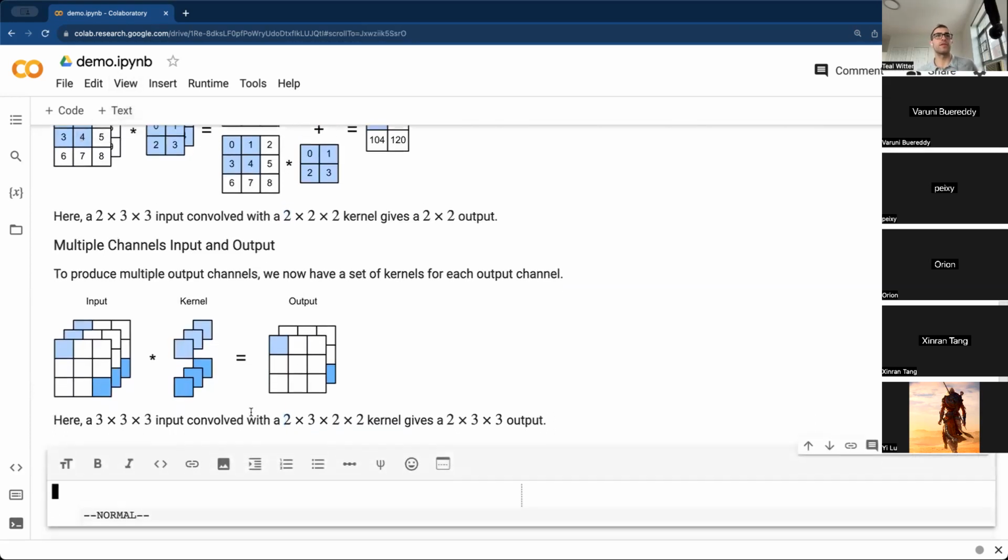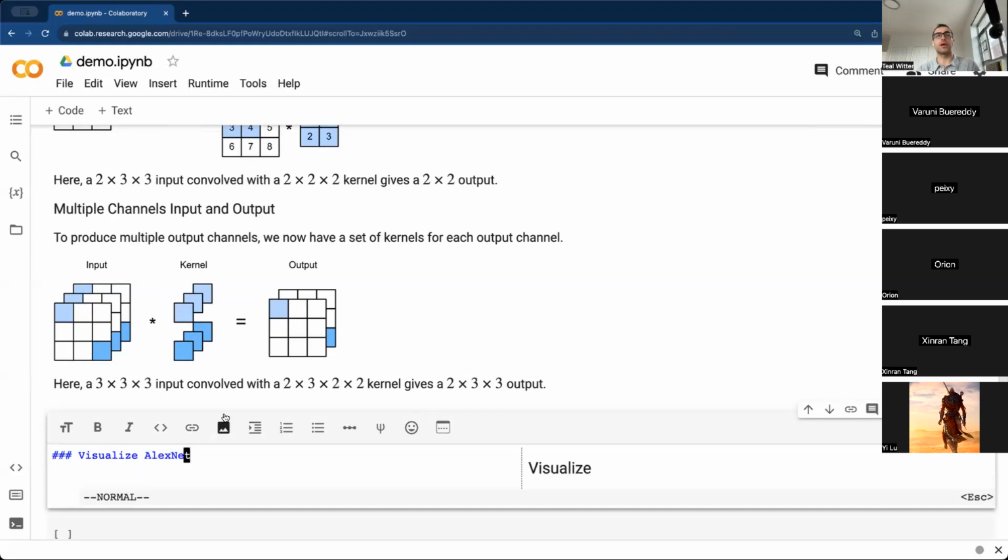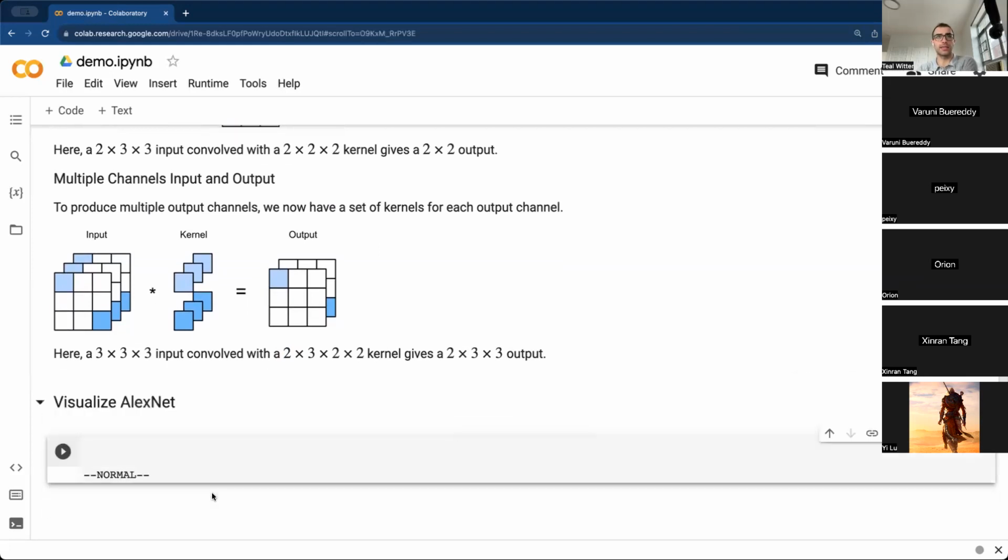Okay, so now that we have a little bit of an understanding of the way we apply convolutions in practice when we have lots and lots of data and big networks, let's visualize a particular convolutional neural network, which is called AlexNet. AlexNet won this big competition in the early 2010s, and it did it by just being very, very large and using convolutions. And it was able to use that computational capacity by a clever use of GPUs.